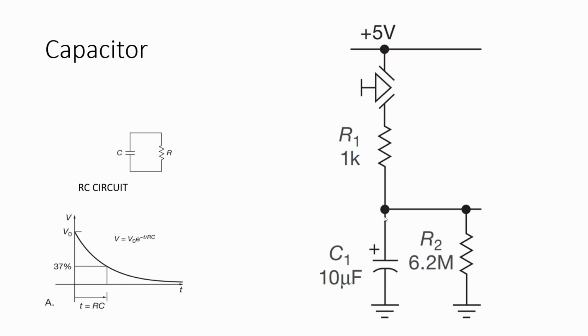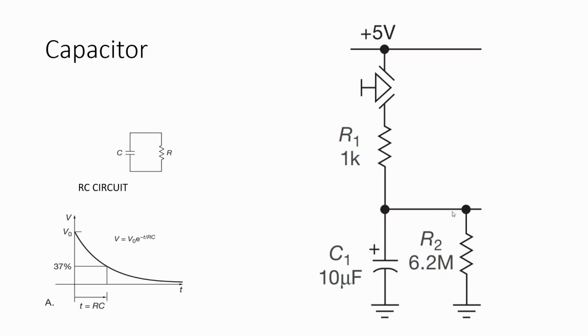Obviously, as the voltage is building up on this capacitor, this resistor will start leaking some of that current, but this resistor is significantly smaller, so the charge will occur, and the voltage on the capacitor will build up. And then when the switch is released, this becomes open circuit, so the voltage on this node and this node will be the same, as you will not have any current going this direction.